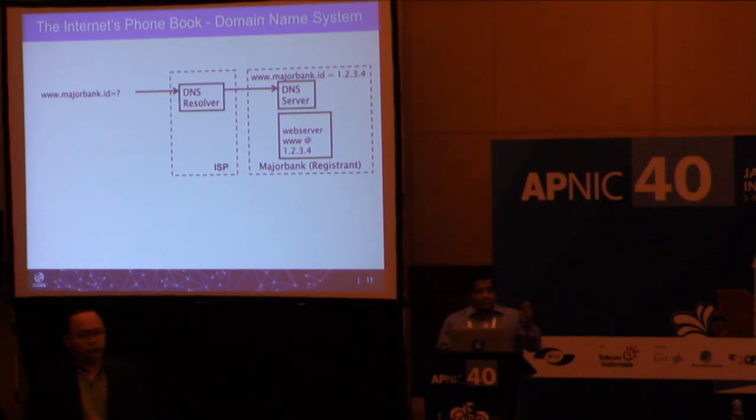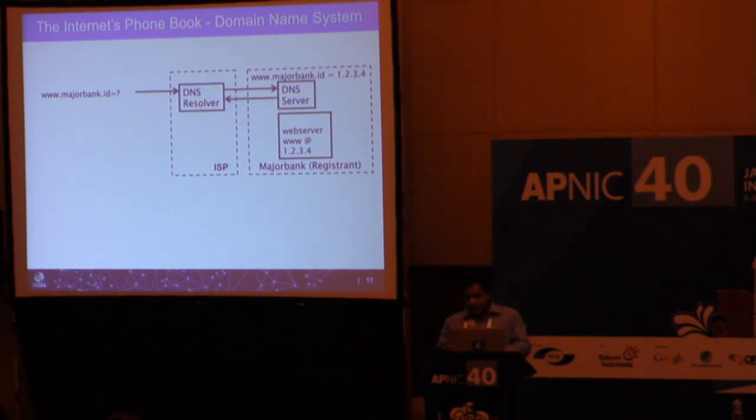So they will have, say, a mapping for the www record to an IP address of, say, 1.2.3.4, right? So that is the correct IP address. And then this correct IP address is given back to the resolver, and then the resolver gives this answer back to the client, so that the client now can go and talk to that web server, right? And then download the web page. And then start working on it.